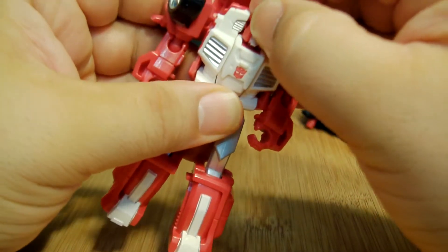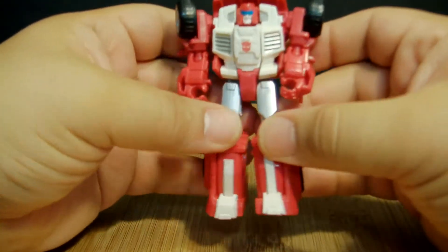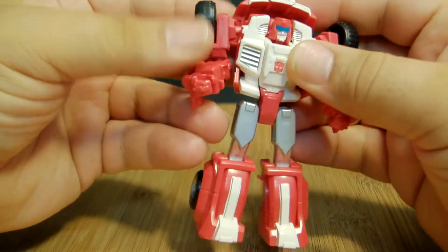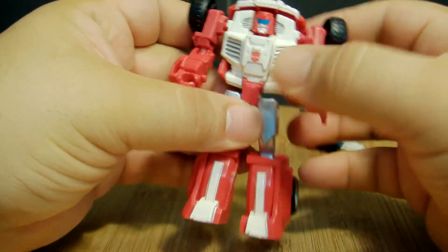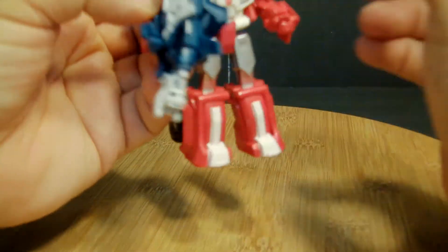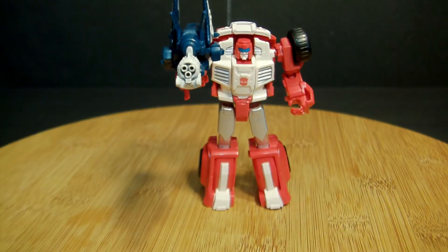There's also a third-party version of Swerve you can pick up — I want to say it's TF's Toys but I'm not 100% sure. If you want an original Hasbro Takara, this is obviously the way to go, as that other version is a lot bigger. That's basically it — he is that simple to transform. He can also hold this big cannon in his hand, either way, and it holds pretty well. Can't complain.